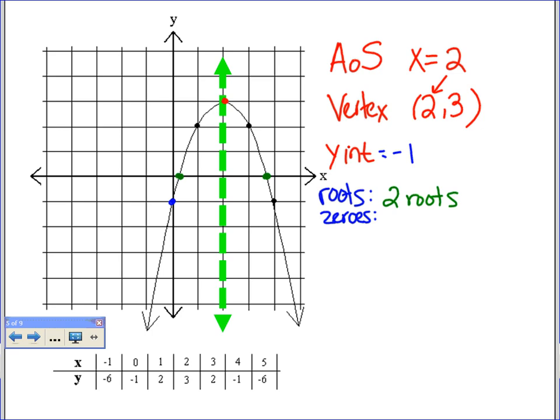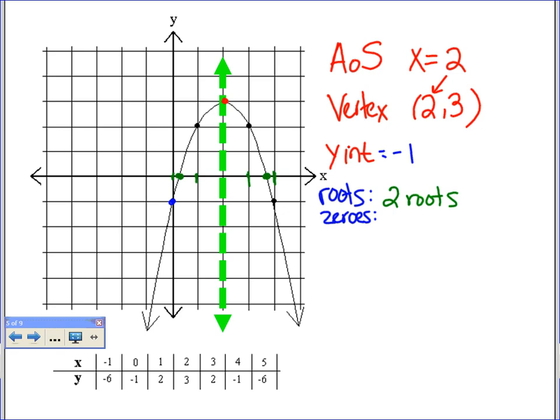No. Can you see what those are? No, we really can't tell yet. We can't tell just from the graph. We'll need to use some other strategies that we'll learn later. But what I can tell is that one of the roots is somewhere between 0 and 1, and another one of the roots is somewhere between 3 and 4. So it's going to be somewhere between 0 and 1 and somewhere between 3 and 4.